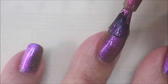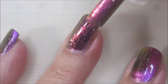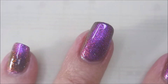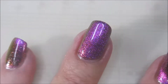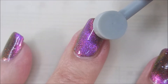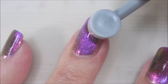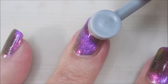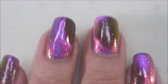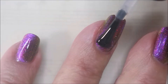We're going to go in with the second coat. I do a fairly thin coat — I like to keep my coats pretty thin. But on this second one I'm going to go in just a little thicker because I want to do the magnet. I'm moving the magnet when I do each nail — not putting it in the same spot. I'm just wanting to get like a little corner or bit of each nail in different directions and areas. I didn't want it the same on every nail. I am going to top this with I&M's Out the Door.